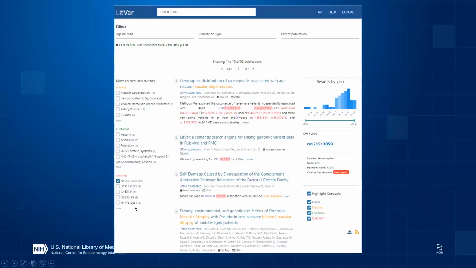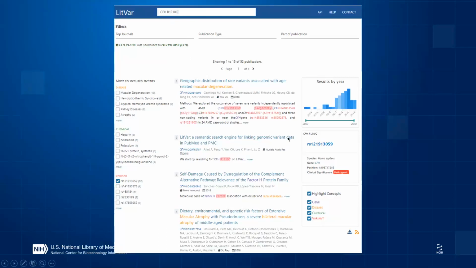So here's the variant, with all the RS numbers cited. You can search, and it normalizes all the different ways a variant is described. You could describe a variant using protein coordinates, or you could say it's an alanine change in free text. So this does all of that. There are different ways this mutation has been described, but it's all normalized to this particular variant. You can search for CFH and R120C, for example. This is the natural language way people describe these things.